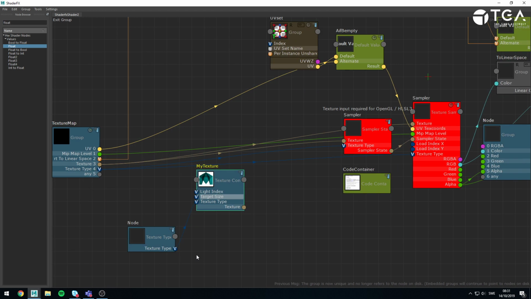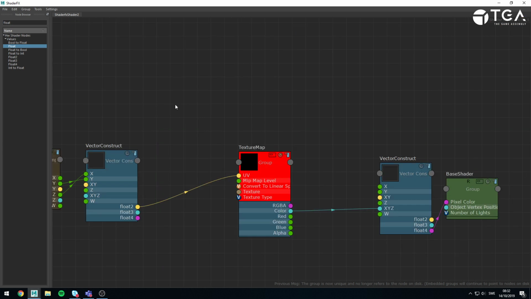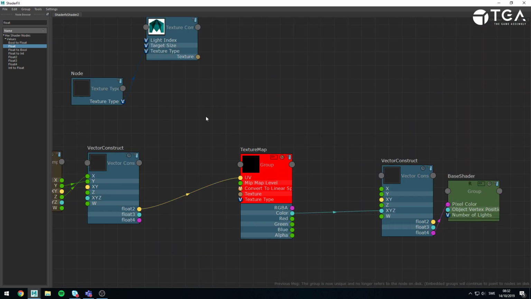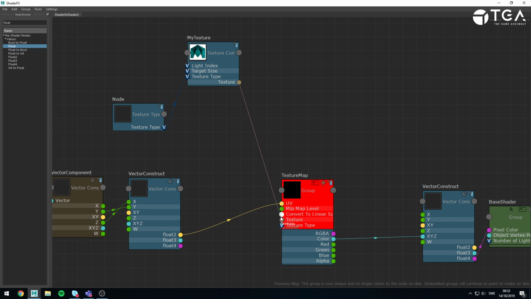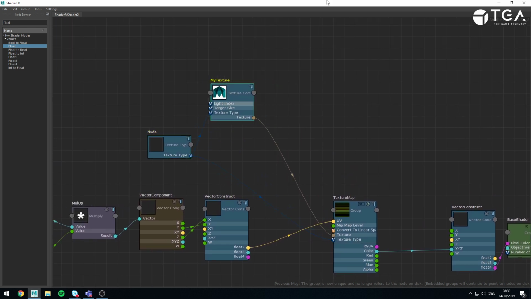Now remember, as I mentioned several times before, do not Control X to cut. That does not work well with ShaderFX. If you do, just hit Control Z to undo. Control C and Control V works fine though. So I'll Control C, I'll paste it out here, then I'll go inside and I can just delete them now, like so. And lastly, I can now hook these up to these new inputs I exposed. So in here and in here. That should be good.